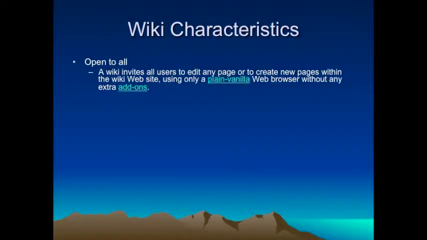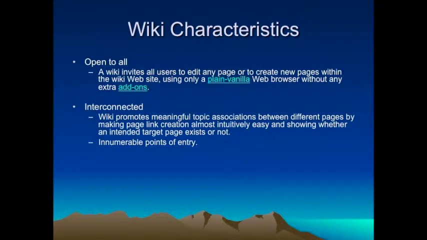Consider a couple of statements made by Ward Cunningham, the person who created the concept of a wiki. His first key point, as you can read right here, is that wikis are open to all. The wiki is kind of the ultimate democratic process. And as we write, as we put together something like this, we need to keep that in mind. Second, I mentioned this earlier, but wikis need to be interconnected. Innumerable points of entry, by that he means that you don't have to start at the start and go to the end. You can also get lots of different points of entry from different web links.